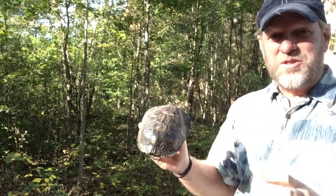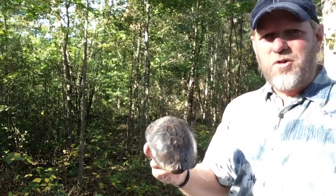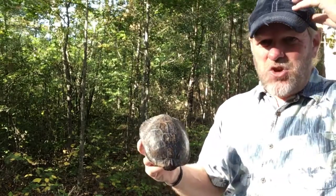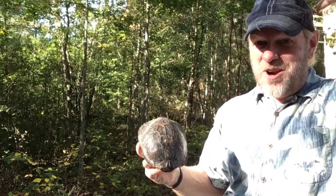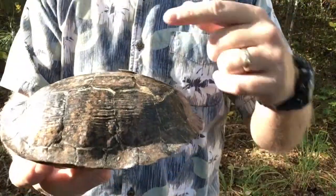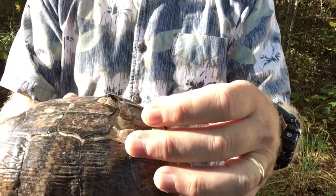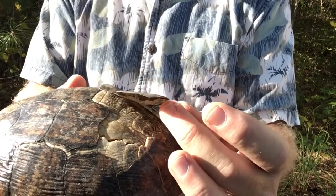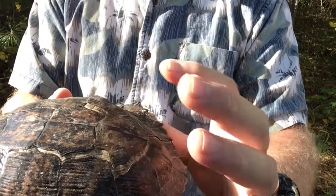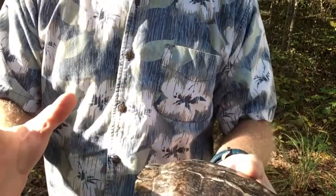Another interesting feature about turtles is that their shell itself is bone covered with skin, kind of like your skull. Thick layer of bone covered with skin. Just like you can feel when someone touches your head, turtles can feel when you touch their shell — they're that sensitive. These are the scales that literally cover the bone underneath. So amazing animals. They're not tanks; they're actually very sensitive.